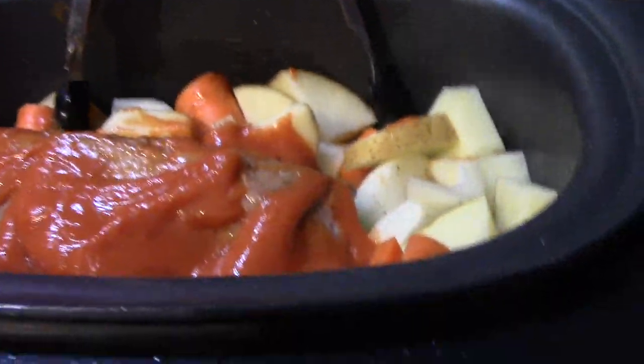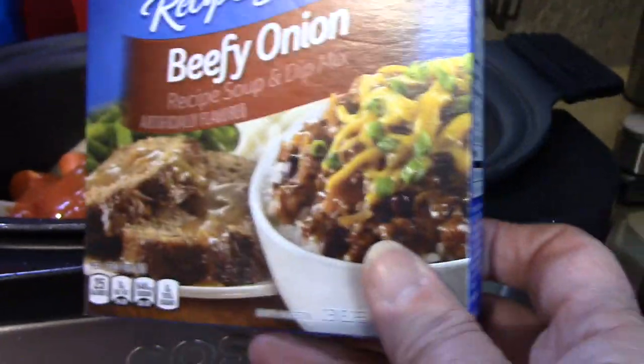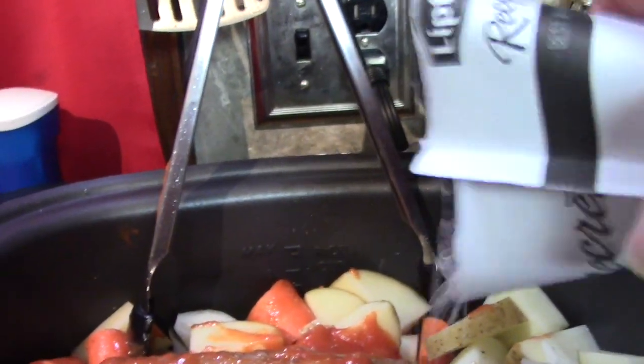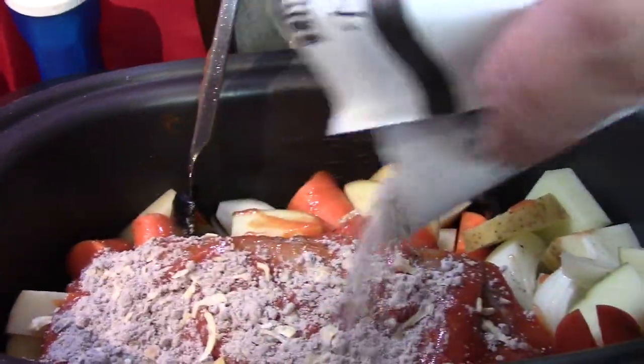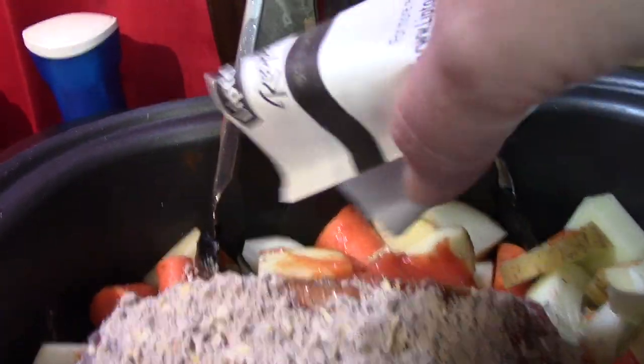The next ingredient is one pack of beefy onion recipe soup and dip mix from Lipton. This is one of my mom's original recipes that I ate growing up. Tastes so good. I'm just going to sprinkle this on top of the roast. And this has dried onions and seasoning.